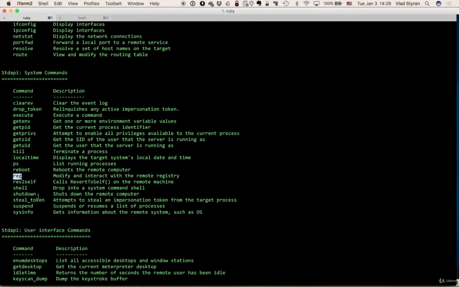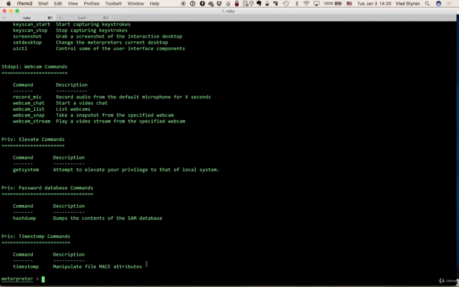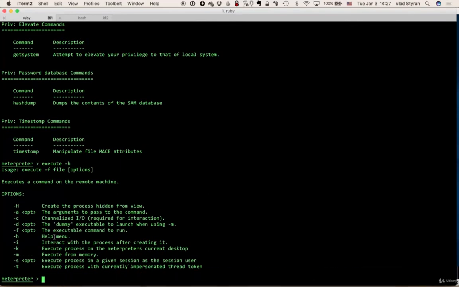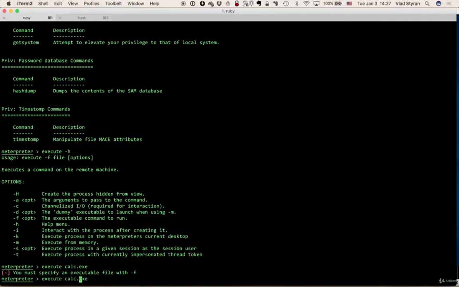right? But the registry is a well-documented thing, and you can do it from the command line once you execute a CMD shell by execute, for example, right? So let's see how to do that. So let's just see what are possible options for execute. So remember that without this -i, you will just create a process. It won't be interactive. Like execute calc.exe. Oh, you have to put -f in order to specify the executable command, right?